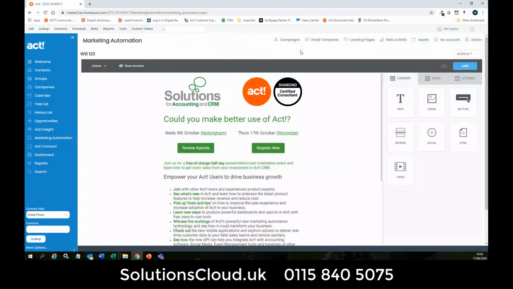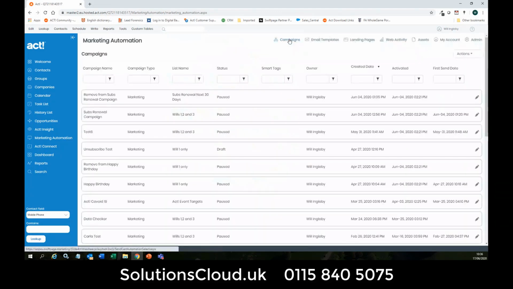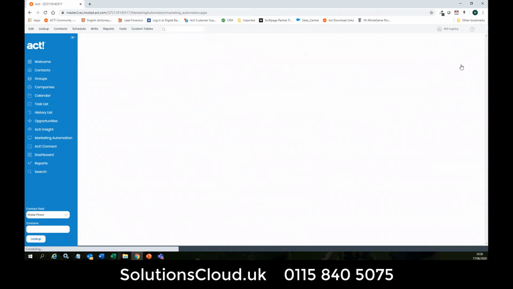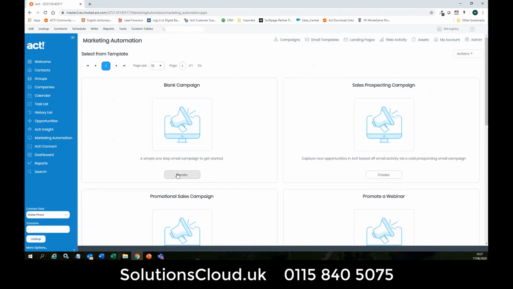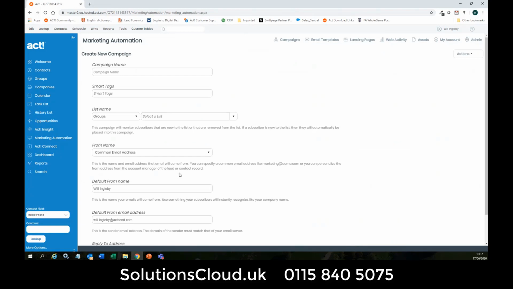In terms of the campaign structure that I mentioned, let's just start a new campaign. We can either use an AMA campaign just simply to send out an email to an audience, which would be the people contained within a group, or we could use it to create a drip marketing structure that might contain a series of different email campaigns, perhaps, or other interactions, where each stage executes depending upon how recipients have responded to previous stages. Let me just give you an example of what that might look like, because I understand when I explained it there, it sounded quite complicated.